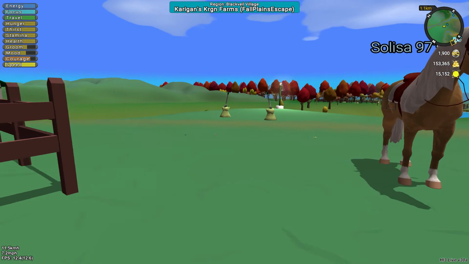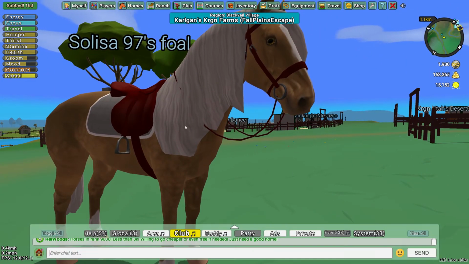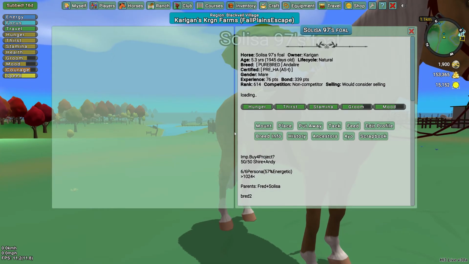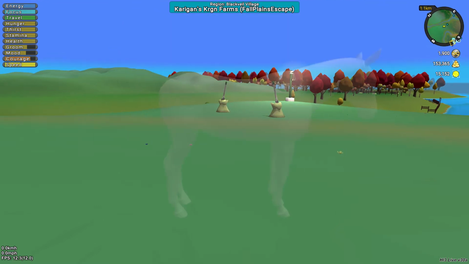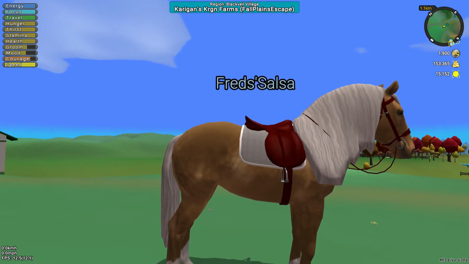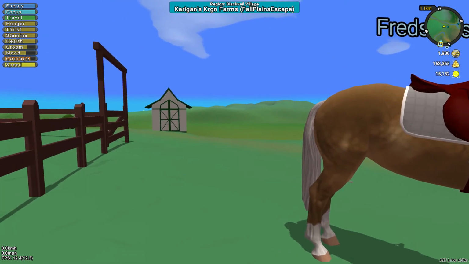Now, before I breed this mare, I keep forgetting that I have to change her name. So I'm going to click on her and then click on profile. I should do that for the other one too. I'm going to call her Fred Salsa. See? Fred Salsa. For all the horses that I'm going to use for breeding today, I've got to groom and feed them.